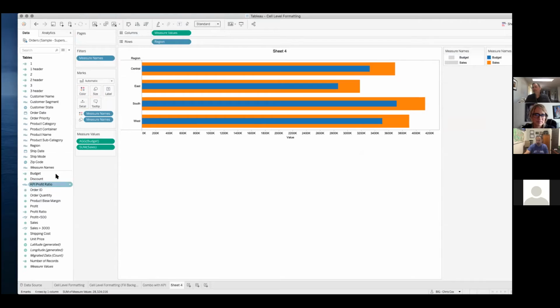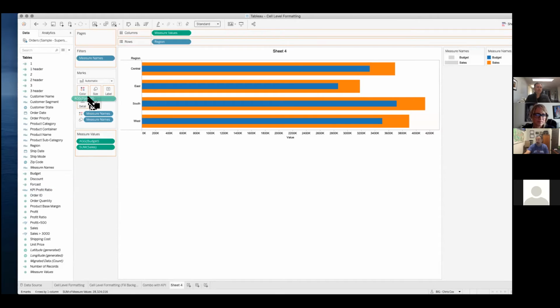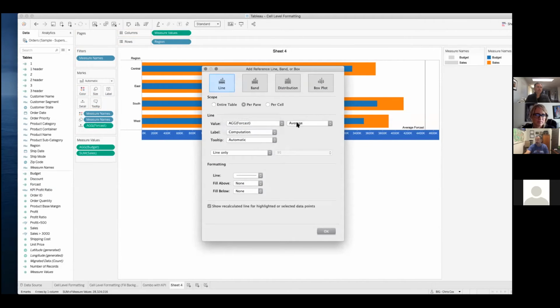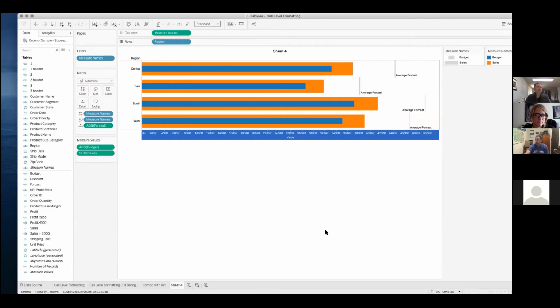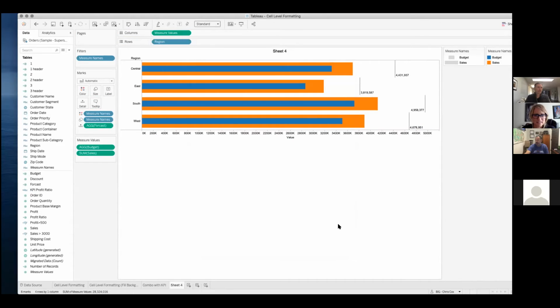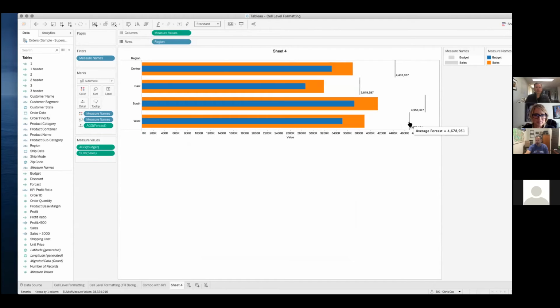So I would do this, right? And then I'm going to duplicate my budget, edit it, call this forecast, and say it's by 1.2. Okay, so now I have forecast on detail, and I could add a reference line to forecast per cell, and we'll even put the value on it. But it didn't change value for some reason. Oh, you click it, yeah, there you go. So here's our budget, here's our actual, and then here's your forecast.